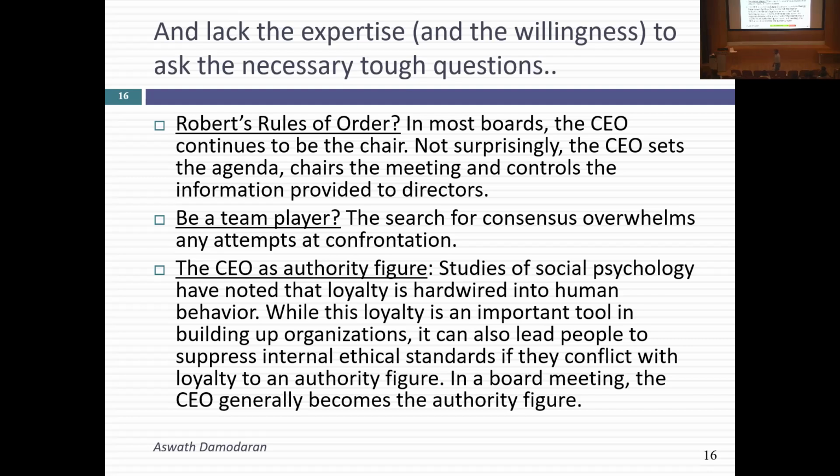And finally, about 20 years ago, there was this big push in the US to make directors independent. That's good, right? Because you don't want to have your cousin as a director. You don't want to have somebody from the company as a director. Sarbanes-Oxley basically pushed for independent boards, and people thought that this was a solution, that if you had independent directors, they would do the job of asking the CEO the right questions.